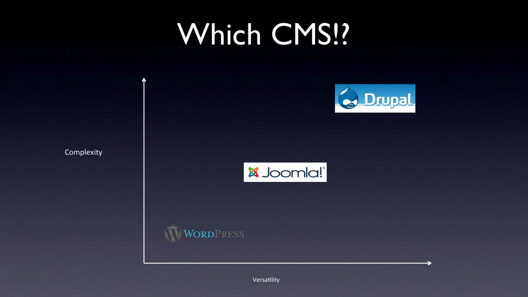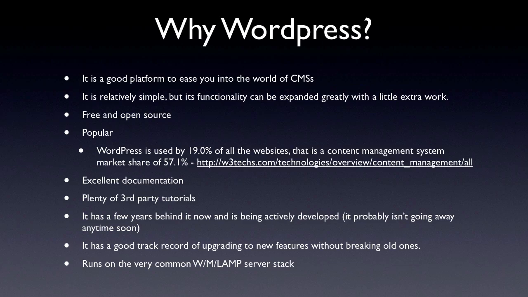I guess, as you can see here, WordPress sits on the simpler side of functionality, but therefore is a bit easier to get into. It has a bit more of a shallow learning curve, and that's not to suggest that it's underpowered in any way. It's very flexible, quite powerful, and can do a lot more things than most people give it credit for. But that's one of the reasons that we're choosing it as the CMS for you to use for your assignment in this unit. So why WordPress?